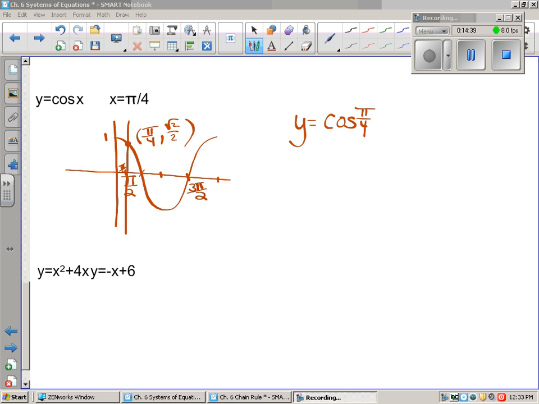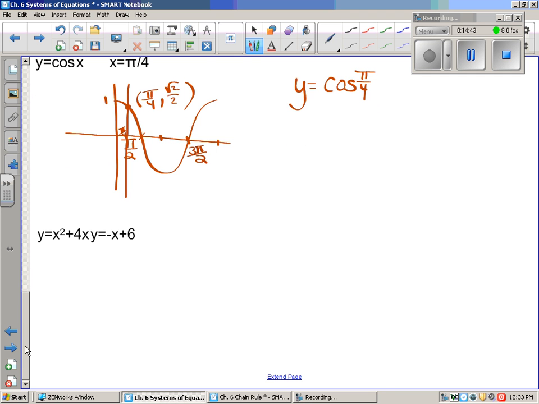What we'll take the rest of the time for today is to do this last one. Now, it is helpful to be able to recognize what kinds of graphs we're looking at. When you look at it and you know, oh, it's a cosine graph, so it's going to be this wavy looking thing. Or you know it's an exponential, so you know it does that little swoosh. Or you know it's a log, so it arcs funny. What are these graphs that you see in front of you with y equals x squared plus 4x?